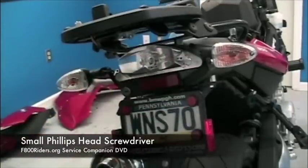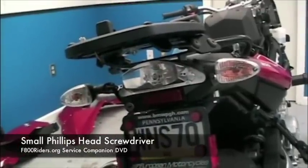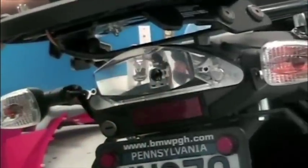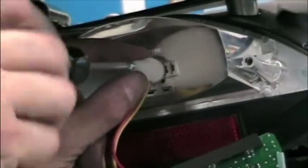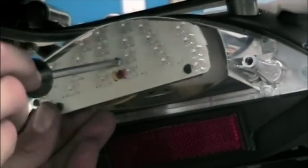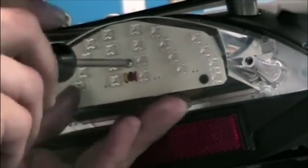Once the lens is removed, the bulb just twists out, and the bulb portion of the LED taillight just twists right back in its place. The light portion of the LED taillight attaches to the bulb portion via a small Phillips head included screw. Just unscrew it from the bulb portion and attach the light as shown.